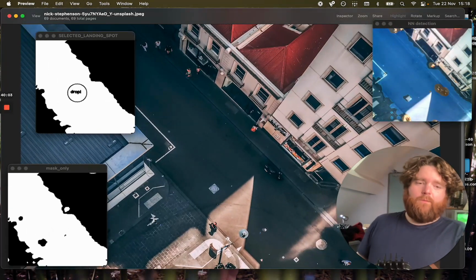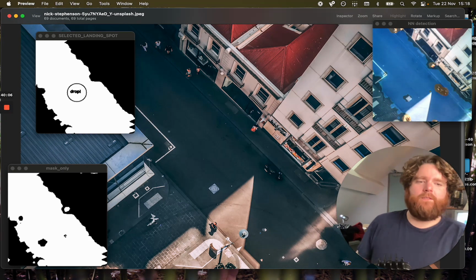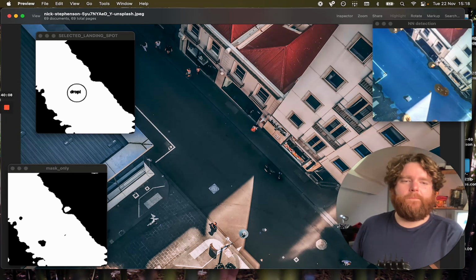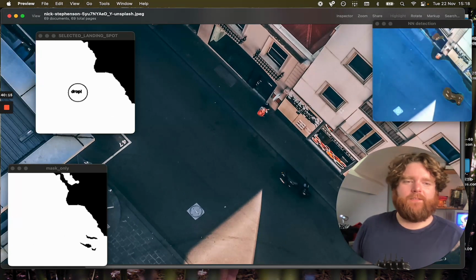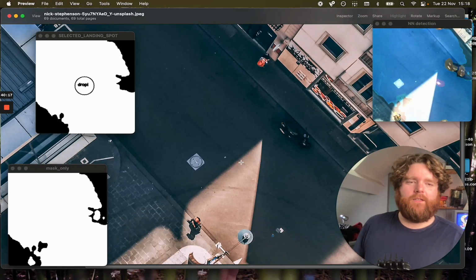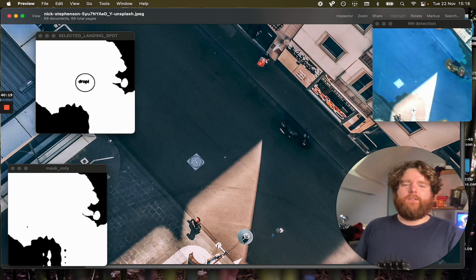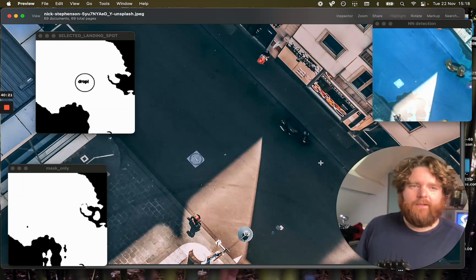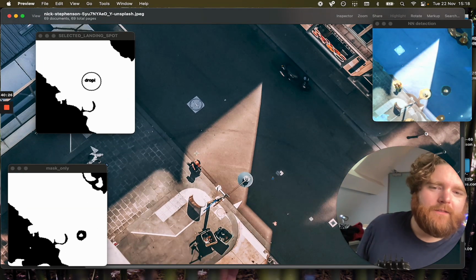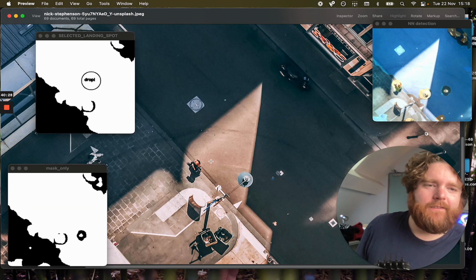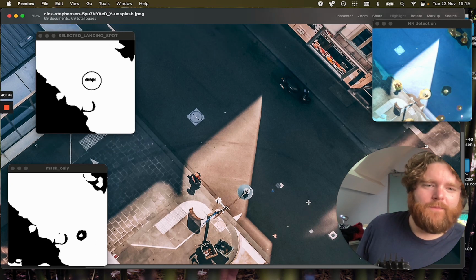It's interesting because it's super, super high contrast. So obviously this is editorialized to look cool. And it does look cool. It's a very pretty picture. Thank you, Nick Stevenson. But it's another cool example where you can see that the neural network is not getting fooled too much by that difference in contrast here, until you get really close and that's all that's in the image. But it's correctly categorizing this as a human and this whole area as being safe to deliver because it's the road. So that's pretty good.